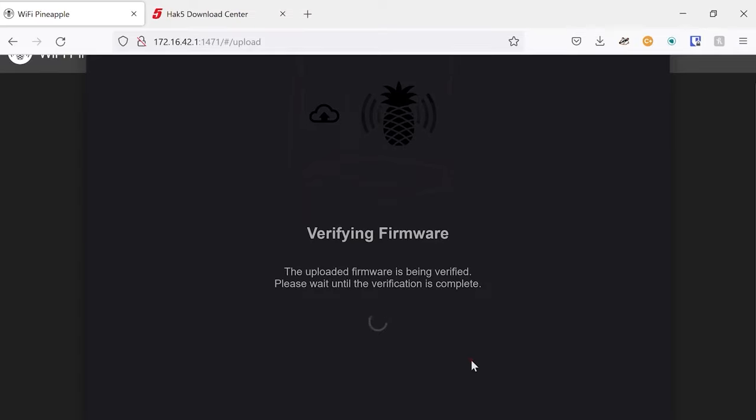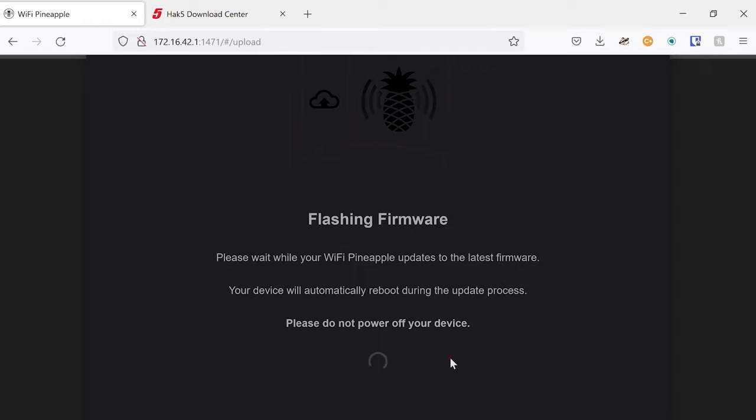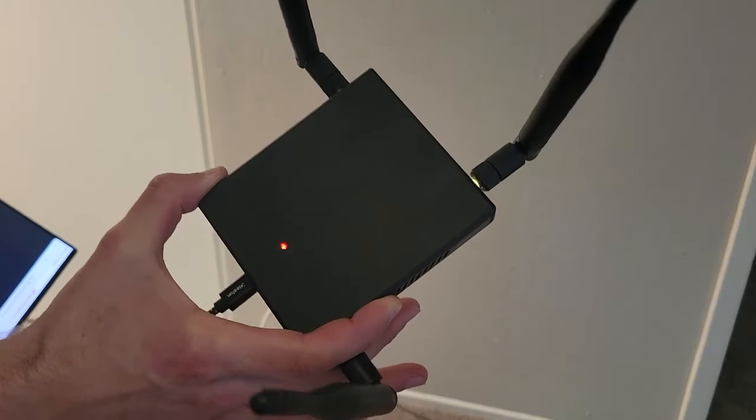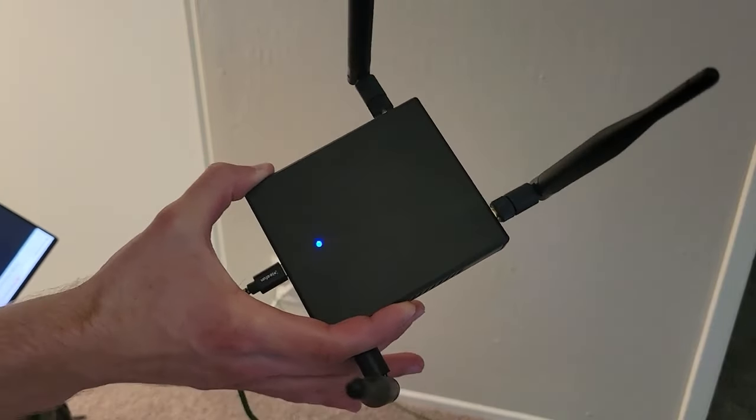The uploaded firmware is being verified. Please wait until the verification is complete. Your device will automatically reboot during the update process. Please do not power off your device. During this time, you should see your Wi-Fi Pineapple flashing blue and red. That just means it's in the process of updating the firmware.